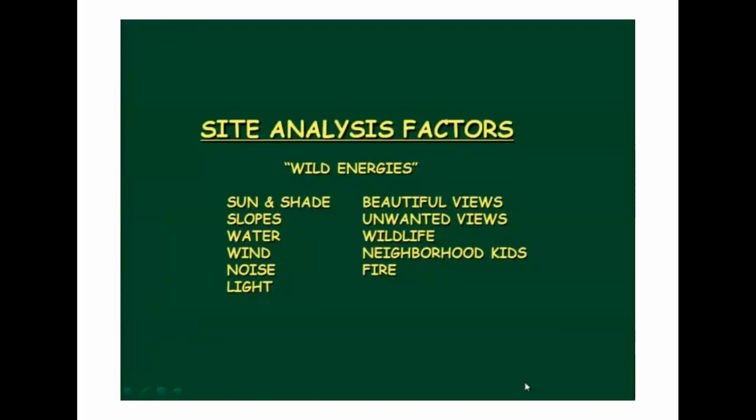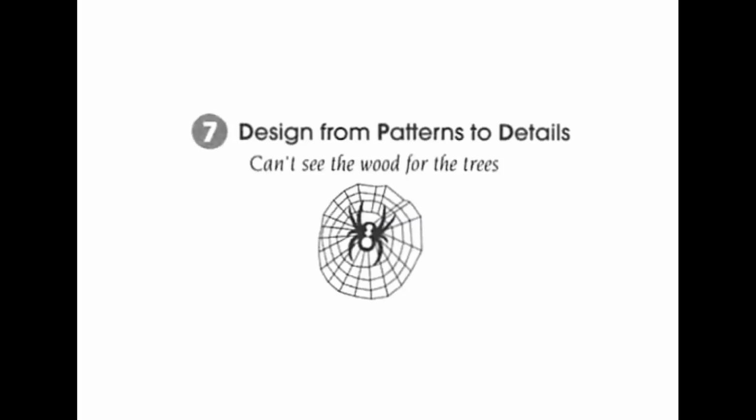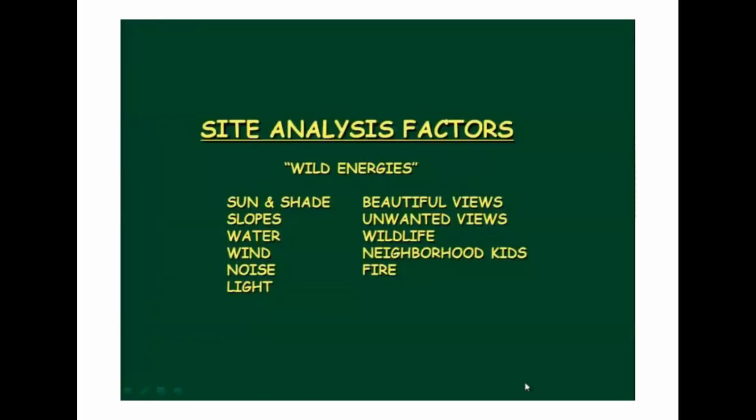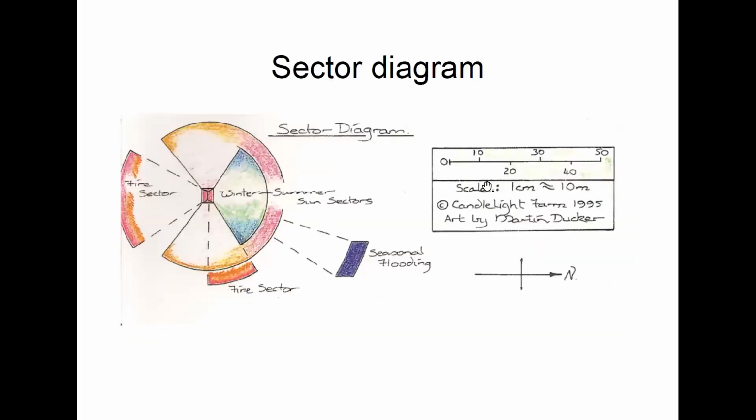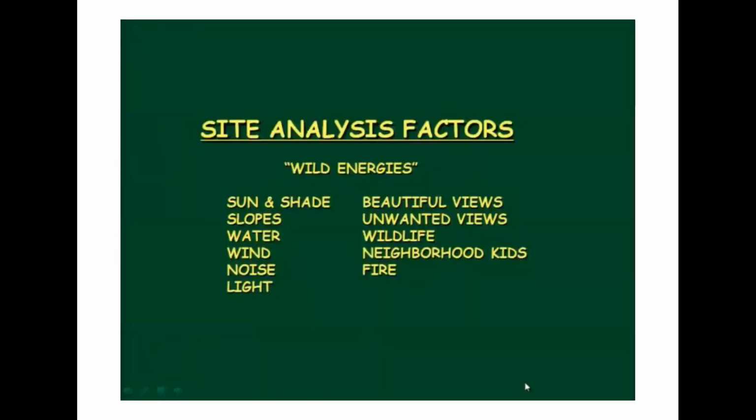We'll go back and just touch on our patterns, the detail. This is where we are. We are using our permaculture thinking to understand or look at the energies that there might be on a piece of land that we're interested in. Can we think about the sun and the shade, the slope, how water's going to move through that land, where does the wind come from, other issues with noise or light, other particularly beautiful views that we want, other things we might want to block out? How will wildlife cross the land, or come to that? How will the neighboring kids cross the land? Do you need to be concerned about fire? What happens if there's a bushfire?